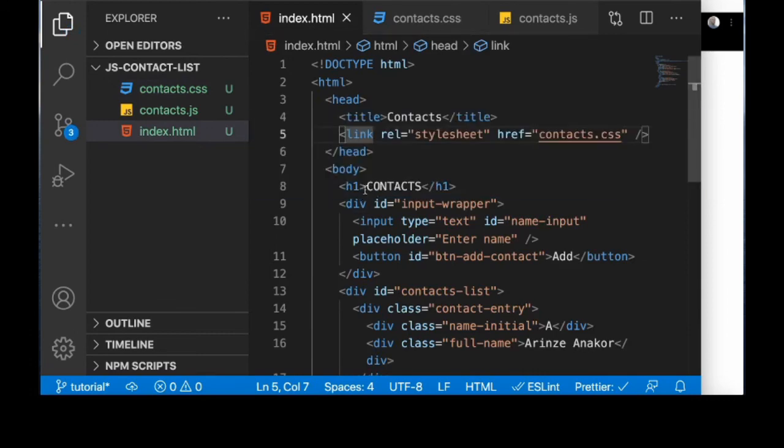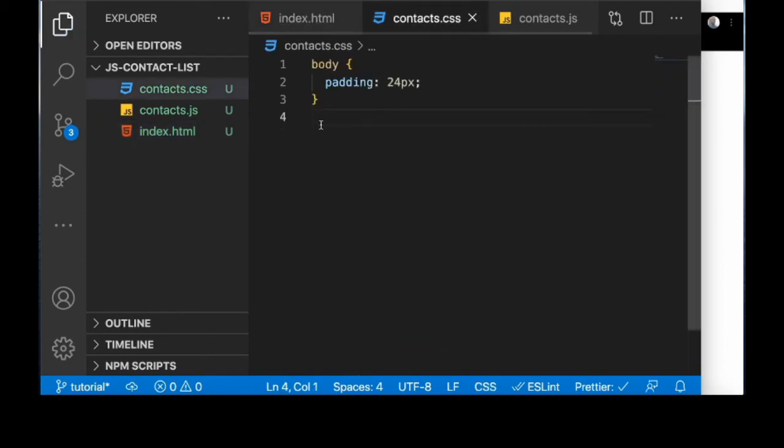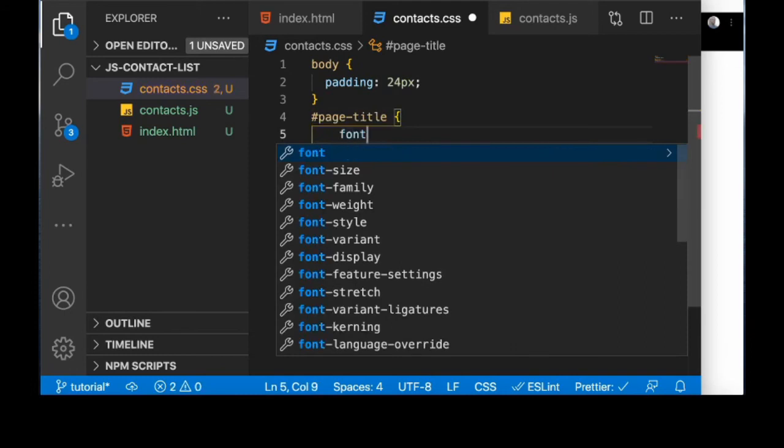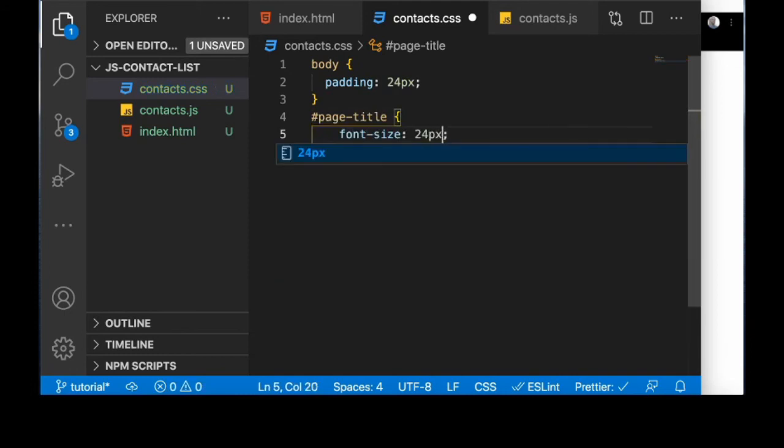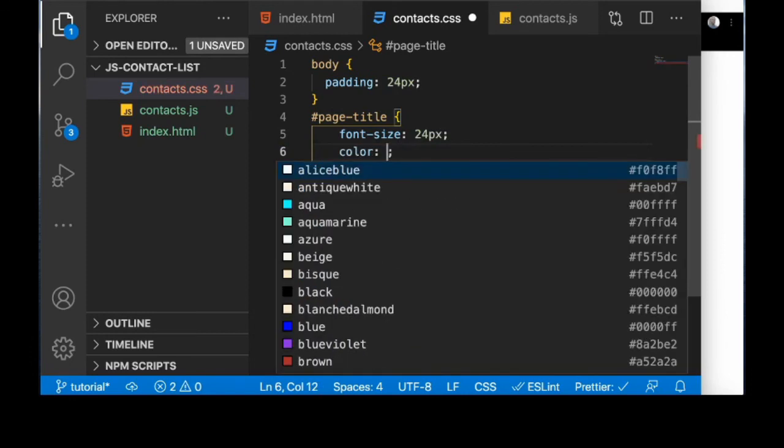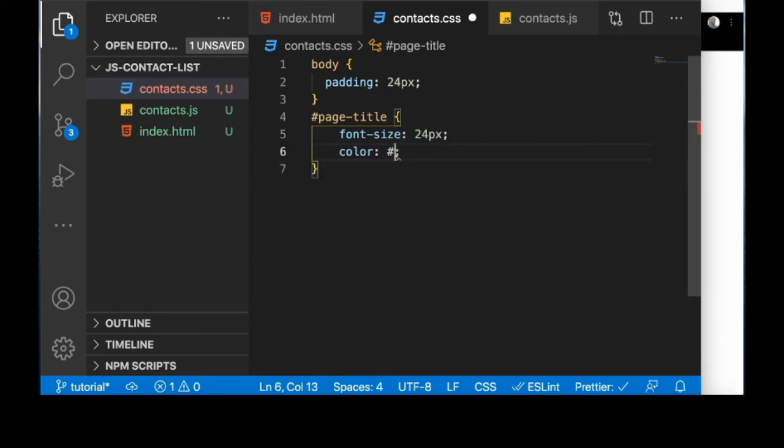Let's give it an ID, actually, ID of page title, so we can target the page title in the CSS. An ID, that's how you select an ID, with the pound symbol, and we give it a font size of 24 pixels, and color. I have some colors I've selected already to save us some time.